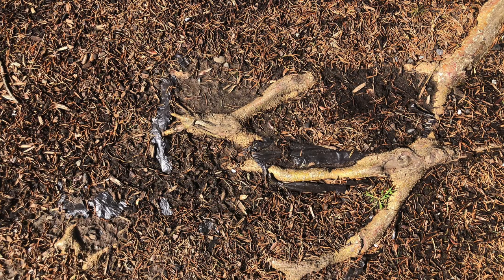Over time, the roots of your garden plants will fight their way through any little cracks they can find in the landscape fabric to grow up closer to the soil surface where there's more air, more water, and a little bit of nutritious soil — it kind of attracts the plant roots to grow through the fabric. Essentially the fabric gets trapped in there, so plant roots underneath are unhealthy, and it encourages shallow roots that grow up and through the fabric. If you want to remove the fabric later on, it's almost impossible — it takes a ton of work. It creates a problem where you can't remove the landscape fabric without harming your plants.